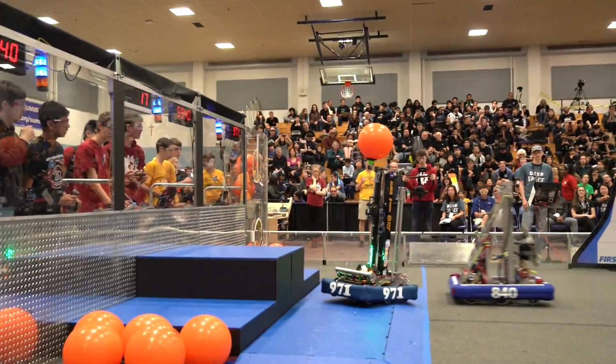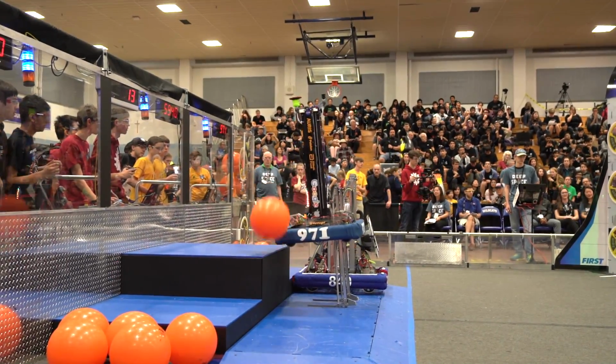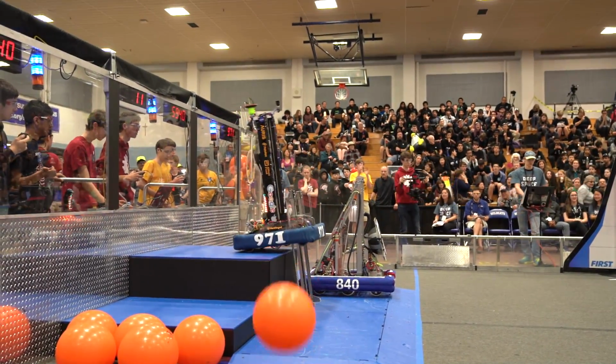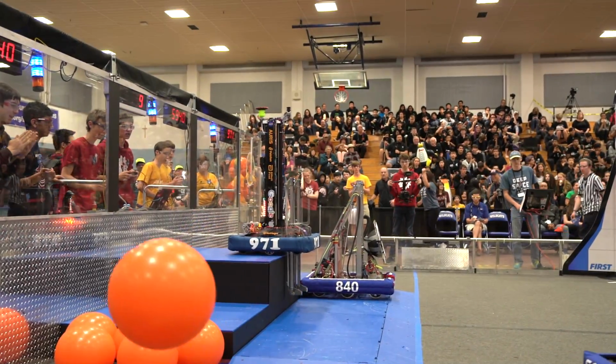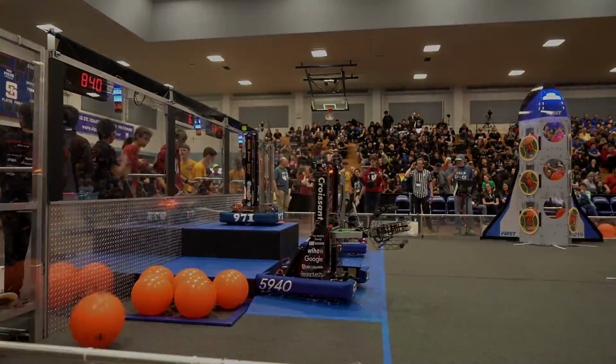A hard hit in action on the near side of the field as robots make their way to their respective platforms at 7-1. Now upon the level 3 hat for the Blue Alliance.